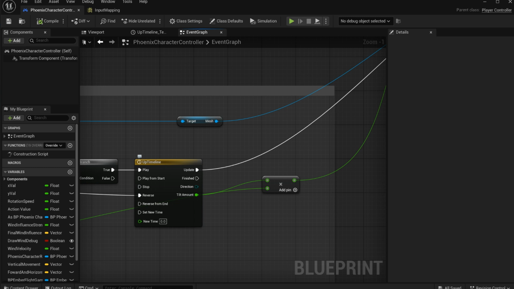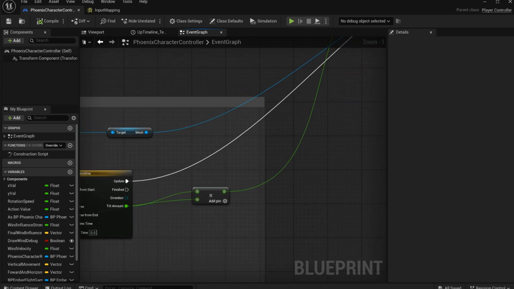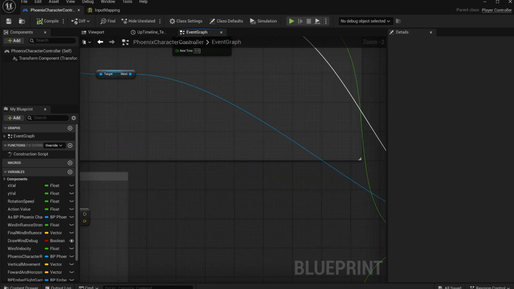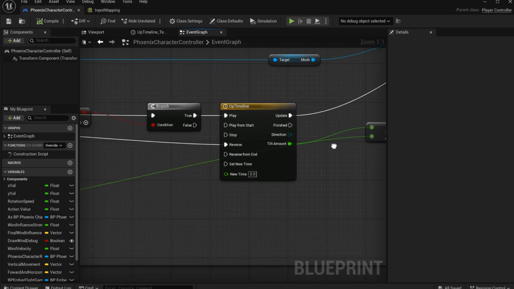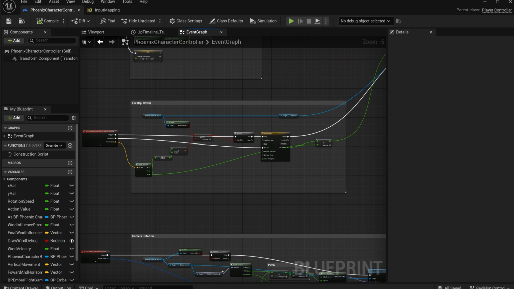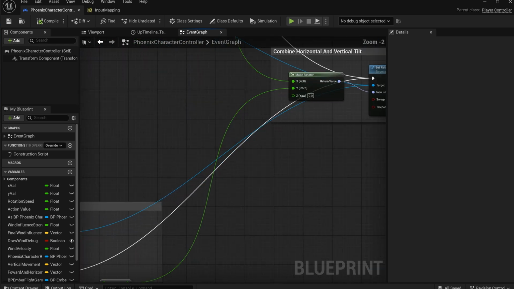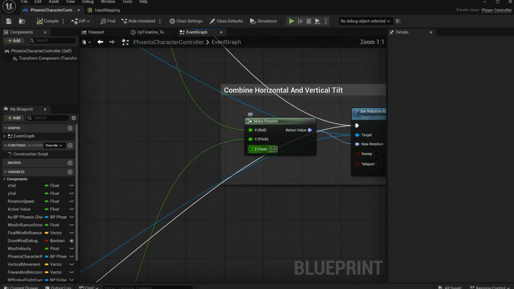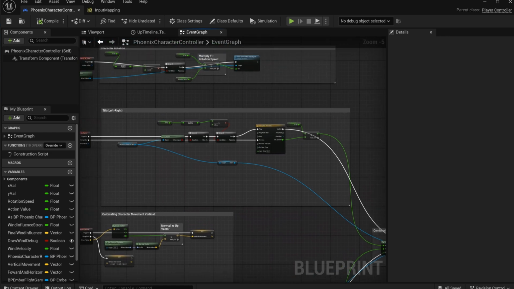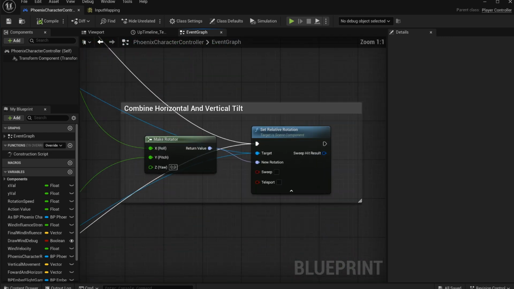This also has its own tilt amount, which is slightly different from this tilt amount. Once again, I'm multiplying it with the Z value because that's what I need for upward and downward tilt. I'm assigning it to the Y pitch. This makes up for both the upward downward tilt and left right tilt. And the output is assigned to the set relative position. This is what gives me tilt on my character.